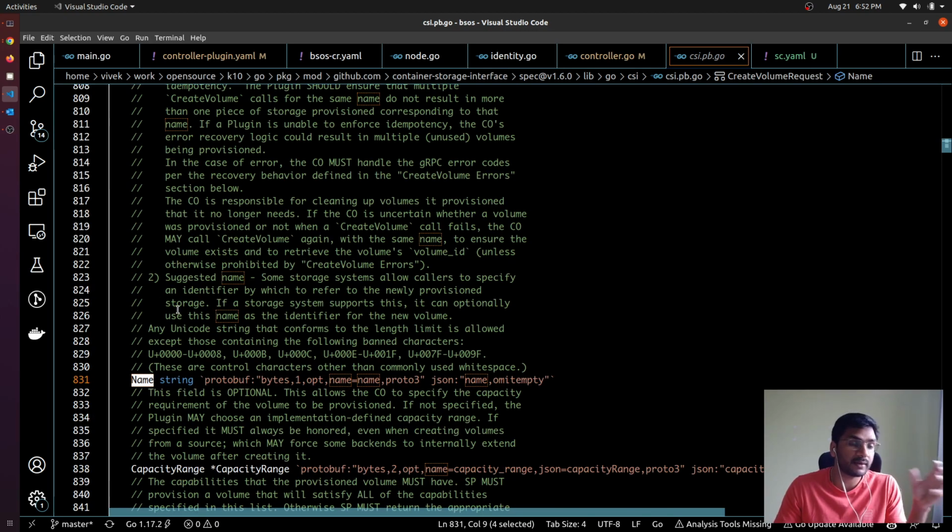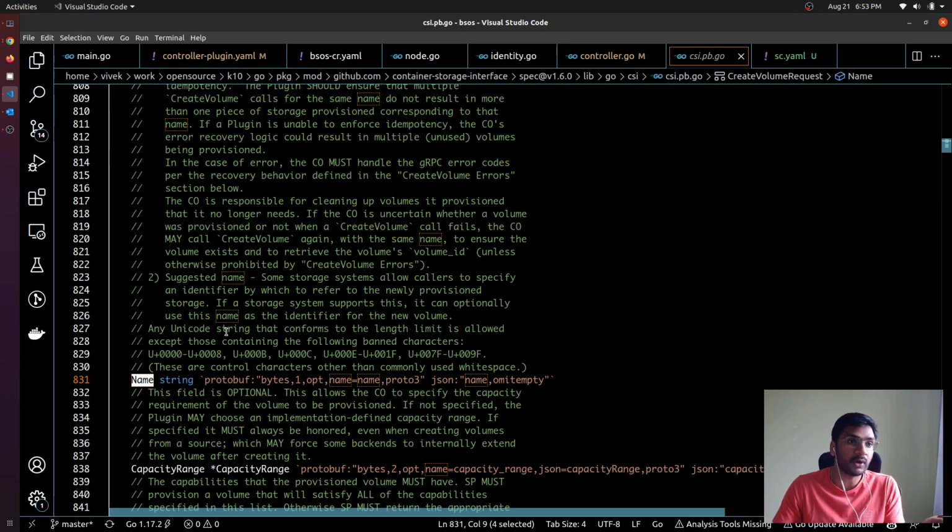This is the name that the container orchestrator generates. In our case, Kubernetes is going to generate it and then pass that to the controller plugin. And this is the name that the controller plugin can use to create the volume in the storage provider.